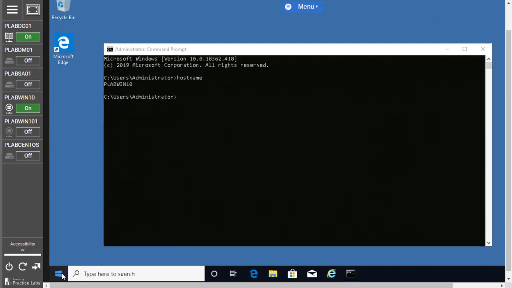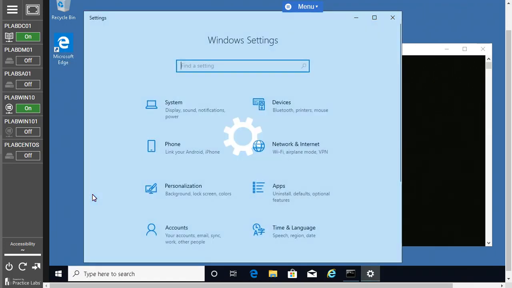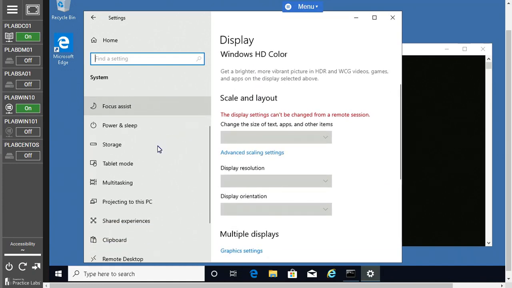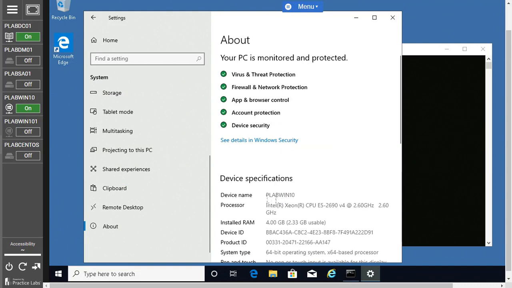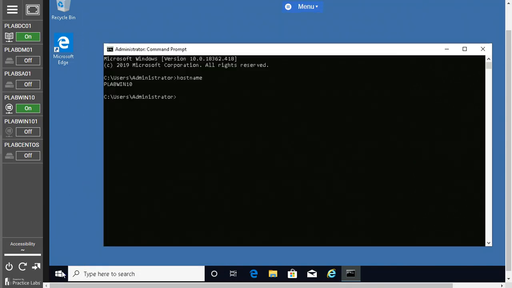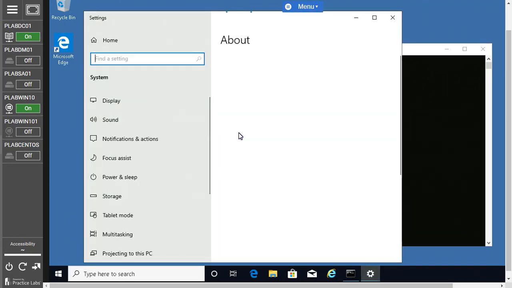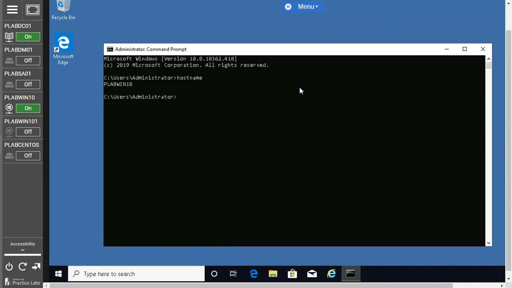In contrast, if you want to know the name with the GUI, you need to right click here, click System, and then it will show you your machine, and you click About. Then here you will find the device name. There are different ways in the GUI to directly jump and find out your machine name, your host name. But the CLI helps you: in a matter of letters, you will get the host name.